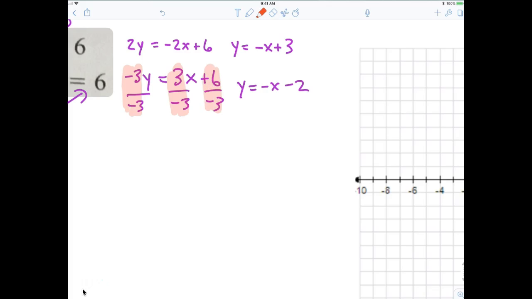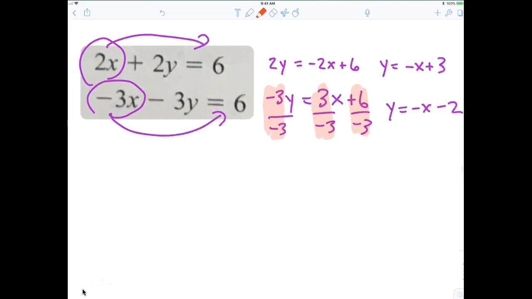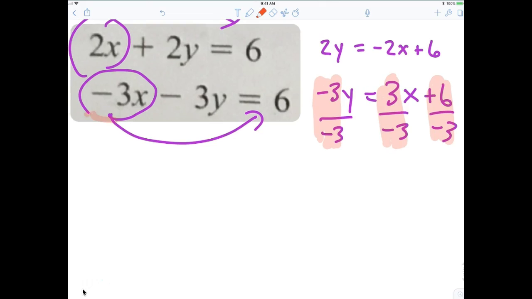Yes, sir. Good. So for the bottom one, when it was negative 3y equals 3x, why wouldn't it be negative 3y minus 3x? Because listen to me again. Look up on the board. I'm taking the 3x and moving it to the other side of the equal sign. Every time you move it to the other side of the equal sign, it changes. That is correct. Do you have a question, Drew?